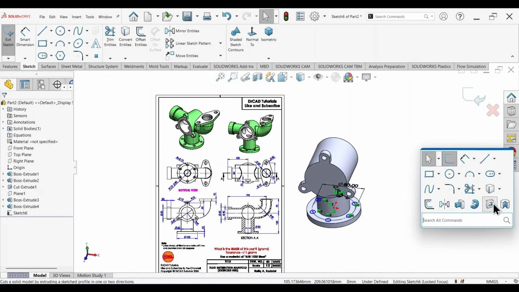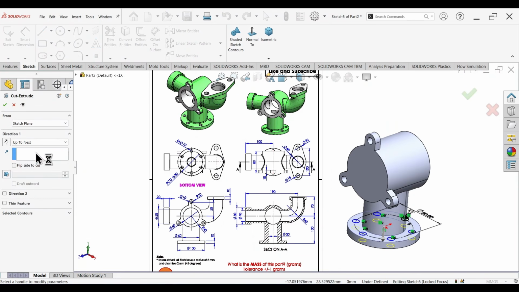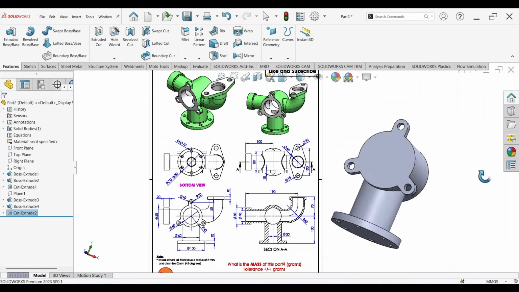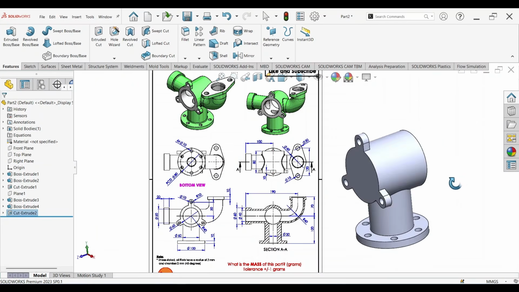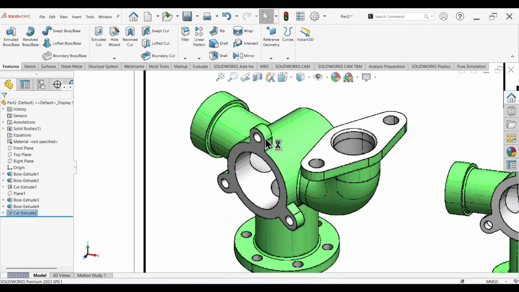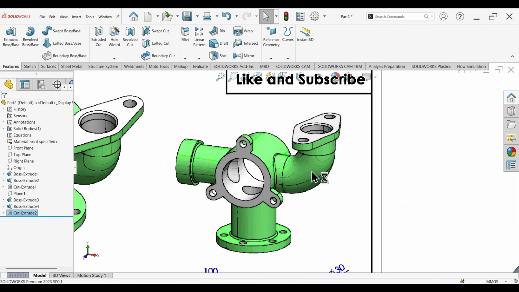Press the S key. Extrude Cut. The end condition is already set to Up To Next, so simply click OK. And that creates the mounting holes for the base flange. All right, so now we need to work on creating this pipe that protrudes from the component to the left, this horizontal protrusion, in addition, of course, to the elbow to the right of the component.